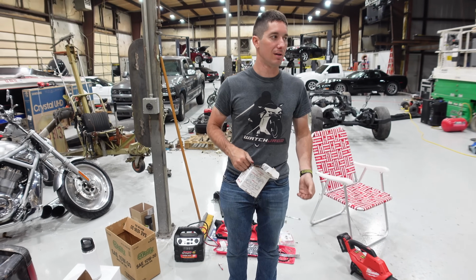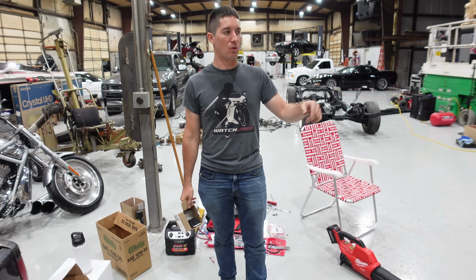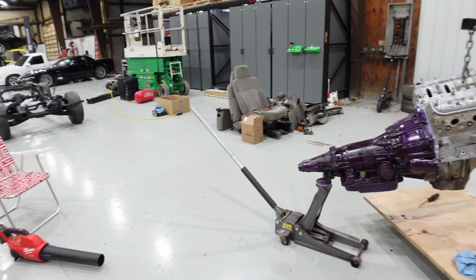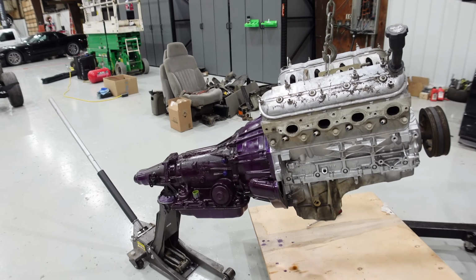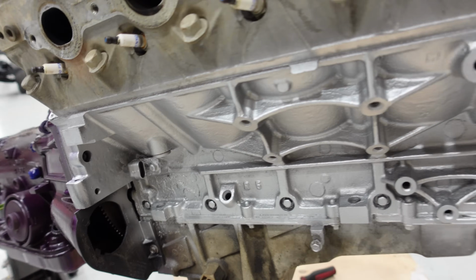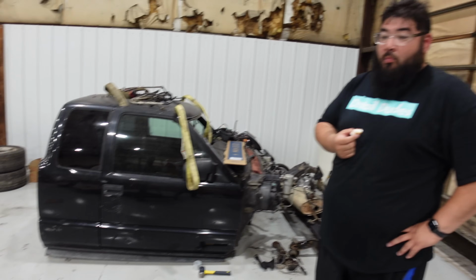Like, I think we can put the engine in tomorrow, as long as I get the oil pan done. My money's on Thursday. The engine's going in tomorrow, dog. Tomorrow's Wednesday. We don't put engines in on hump days. We're about to figure it out. What is Wednesday? Hump day!